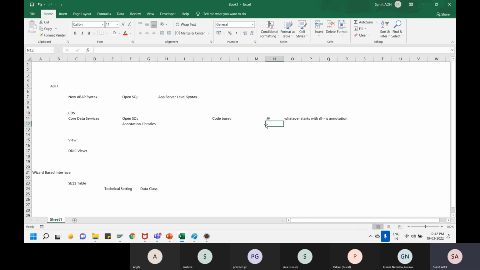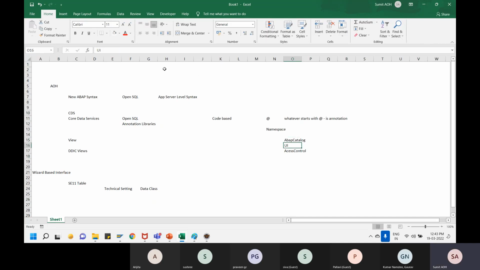Annotations are divided in the form of namespaces. If I want to do some technical setting, I have a namespace called ABAP catalog. If I want to do some UI handling, I have a UI namespace. If I want some operation for access control, I have one more namespace called access control. All of these are called namespaces.